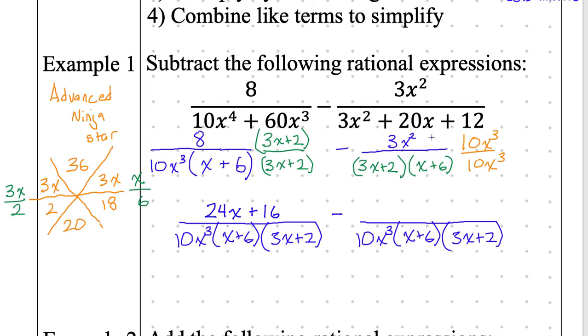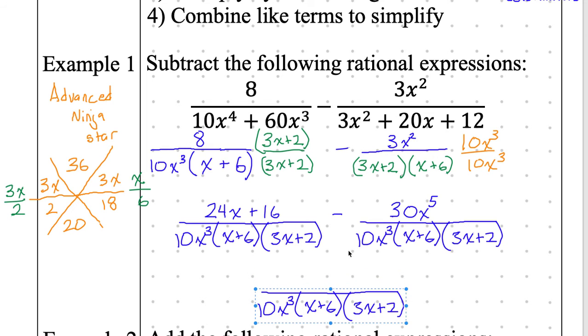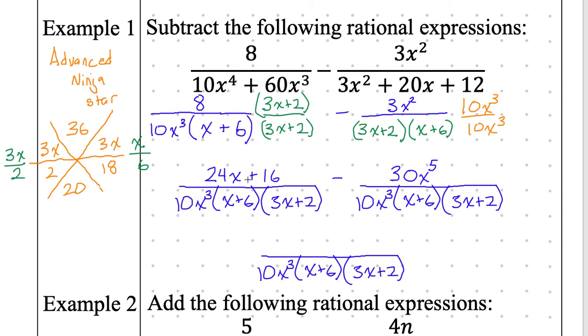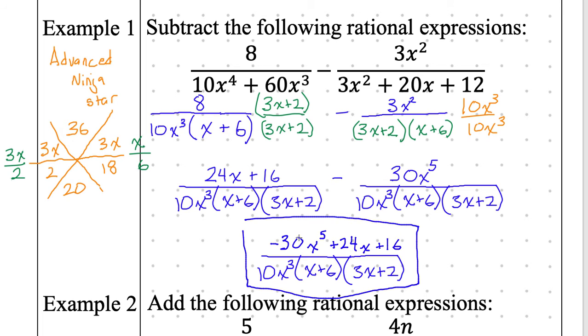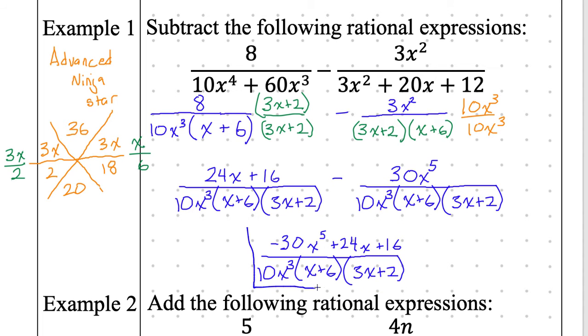And then I have to multiply these together. 3 times 10 is going to be 30x to the power of 2 plus 3, which is 5. All right, and then I just need to combine them and copy paste. So this one now is going to be, this is pretty straightforward. It's just negative 30x to the power of 5, and then add all this stuff, plus 24x plus 16. Done. Not my best box. I can redraw that, make it look a little bit nicer.